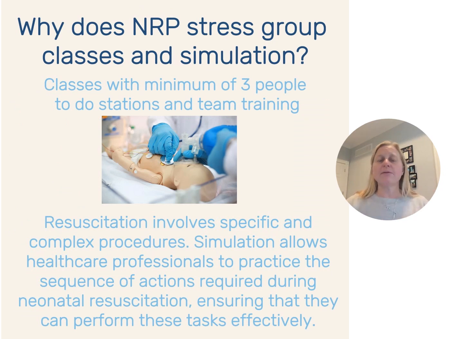Classes really should have a minimum of 3 people so you can have this effective team training and stations. And it involves these specific and complex procedures. So we're going to sim them after the class. Typically, classes are classroom-based station learning, and then you go into a part of a simulation, whether it's high fidelity or an instructor just calling out what's going on. But it allows us to practice them and make sure that we can effectively perform the tasks that we would need to.